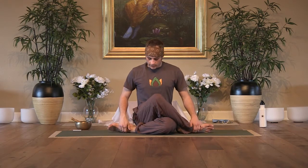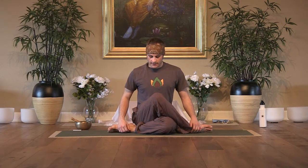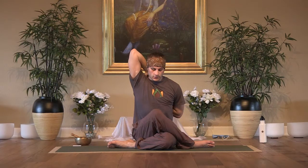Into Gomukhasana or cow face. Drawing your heels back towards your hips as much as possible. Toes are active. Inhale, lengthen your spine, take your arms out to the side. With the right knee on top, your right arm reaches up. Left palm faces to the back and then reaches down and behind. See if maybe your hands can meet between the shoulder blades.